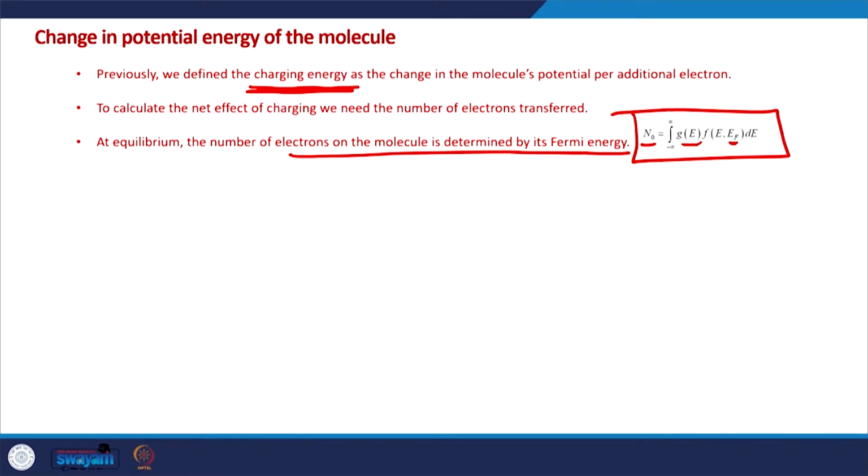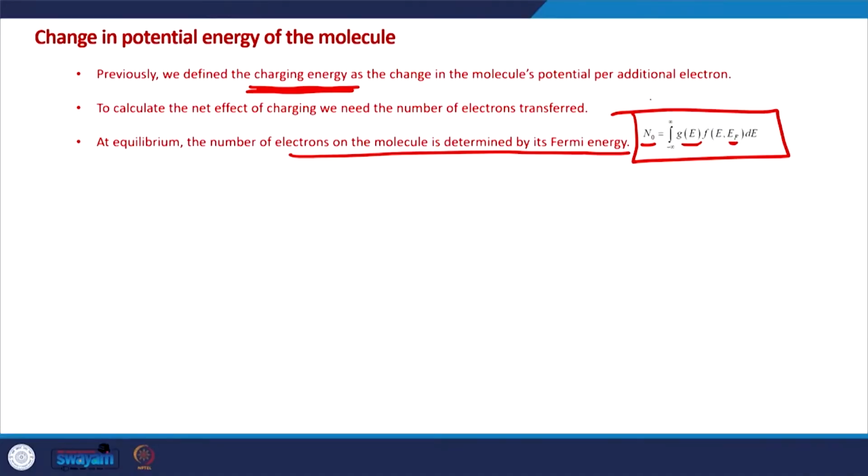But now this equilibrium is disturbed, and very soon steady state will be established. Steady state by definition is the state when the current through the device is constant. So in this case the number of electrons in steady state might be different than the equilibrium number of states. During this discussion I would recommend all of you to please keep the general model of transport in the back of your minds, because in that way you can draw parallels between the two, and this will also become easier to understand.